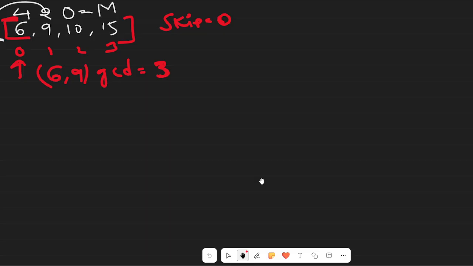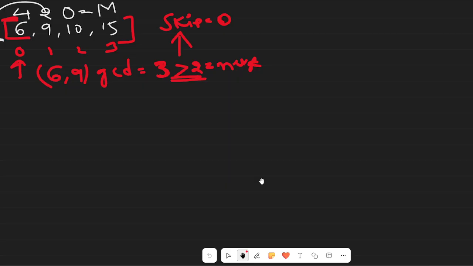So 3 is greater than 2, so we definitely need to do the merge operation. But can I skip this? No, because we have 0 skip operations, so I cannot skip this. So what do I need to do? I need to merge this.